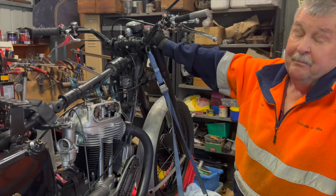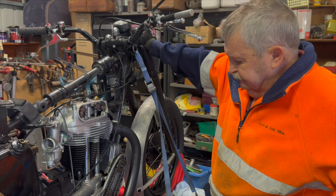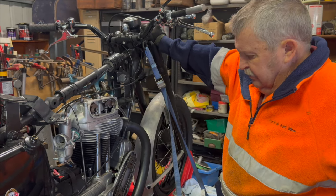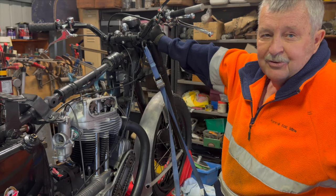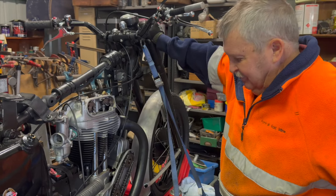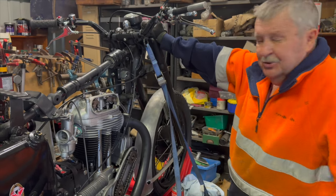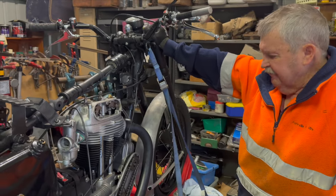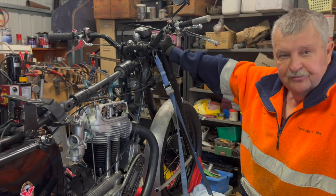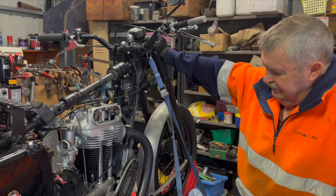I assembled the motor some time ago, gave it back to the owner, and him and a couple of his mates put it back in. There've been a few little issues here and there — I couldn't turn it over on the kickstarter at first, and the primary chain was that tight. You almost couldn't believe how tight it was — like you'd pull the armature shaft out of the crank. So I've backed that off and I can turn it over now. But it might be a bit of an issue to start because it's just got fixed timing — it's got no retard. You can't retard the timing to start it. Big singles are a bit like that — like the 500 Velocette. Once it's going it's good, but it can be a bit hard to get fired up.